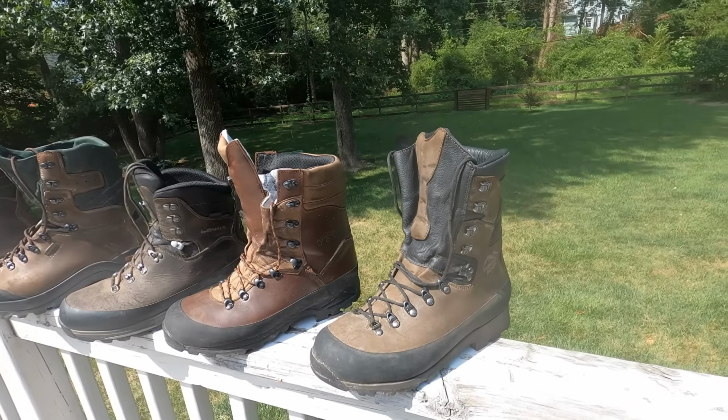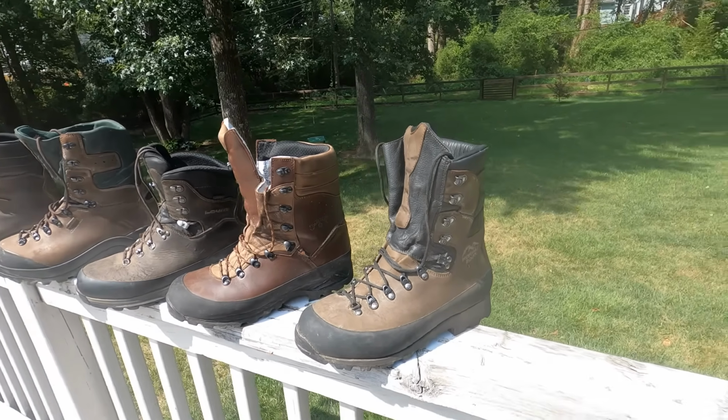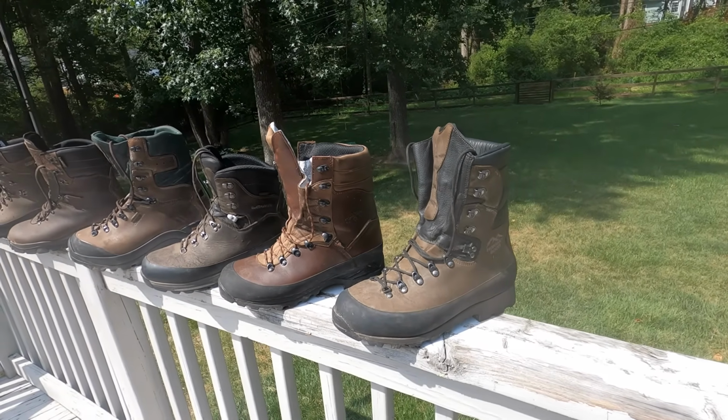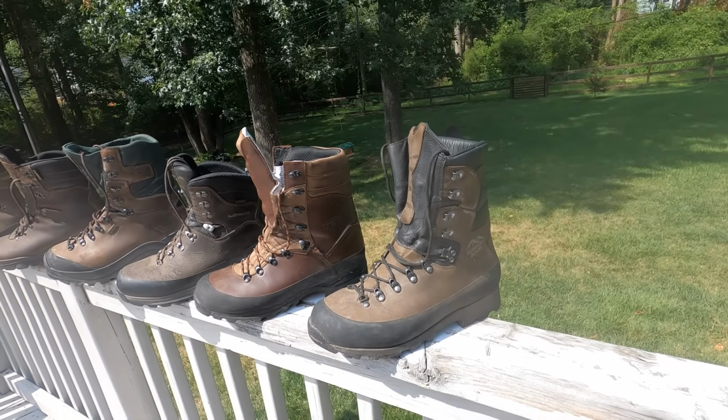I've had them in a ton of mornings, especially in the spring when you get a ton of dew, running dogs for 2-3 hours, and they've been fine. As far as durability, I'll let you know in a year or so when I've worn them some more. These are relatively new boots.